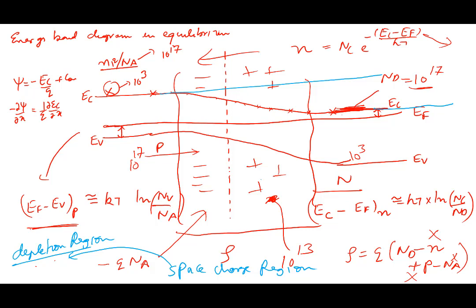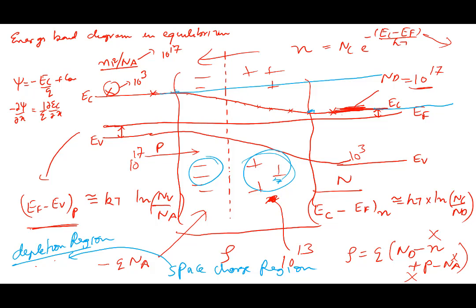In the rest of the N-type semiconductor, I have n equal to Nd. But as I look at this region here, n is much smaller than Nd. It's depleted of electrons, and if I look at this region itself, it has very few holes also. It has few electrons and few holes, so it's depleted of carriers. Depleted in the sense that the carrier density here is much smaller than the doping. n and p here are much smaller than doping. So that's why we call this the depletion region. Please remember, carrier density is not 0. It's depleted. We know that it starts from 10 to the power 17 here and goes to 10 to the power 3 here.